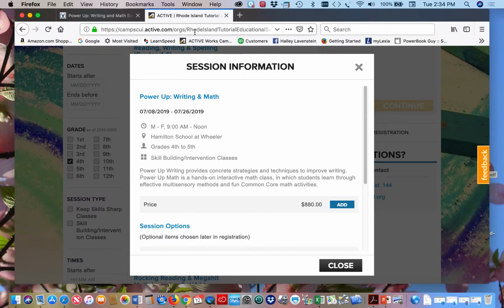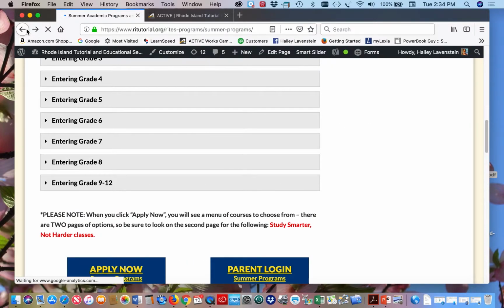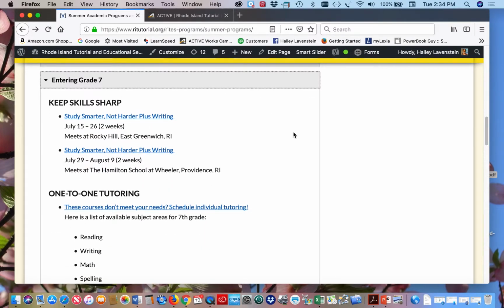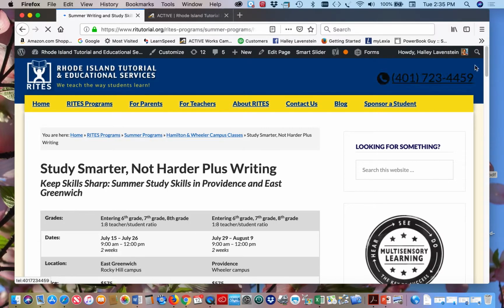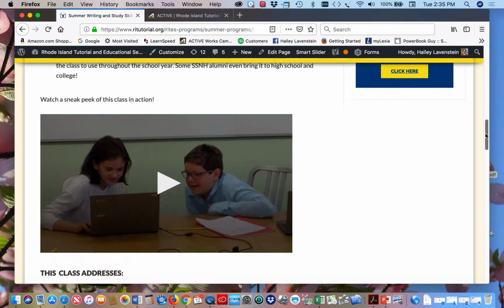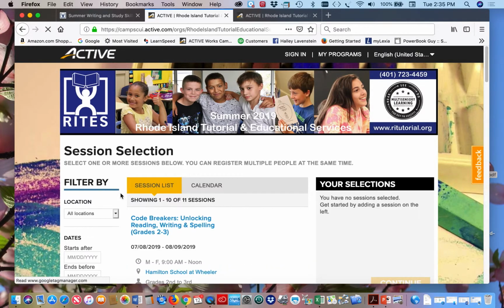Now, it opens in separate windows. So let's say I actually have a sibling to another child who is actually going into a different grade. So I can back up in my browser. And let's say I also have an entering 7th grader. I click on that and I get a different drop-down menu. And let's say at the same location, I want some study skills for that student. So I click on that title, and it brings up a different screen that shows me all about the study skills course. Once again, the application is reached by clicking on the button below, and you get to that same registration screen that we talked about earlier.